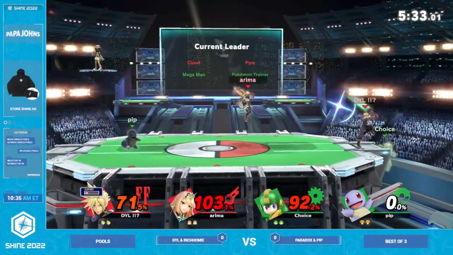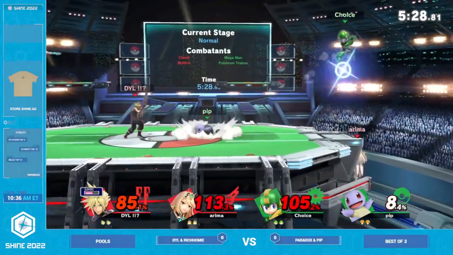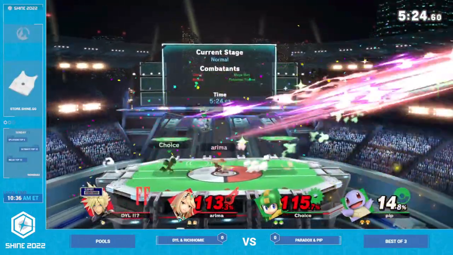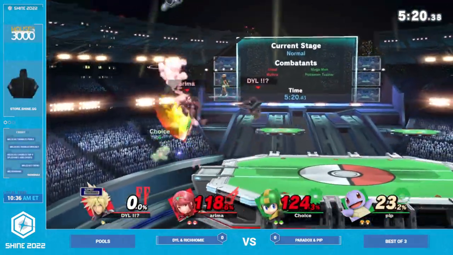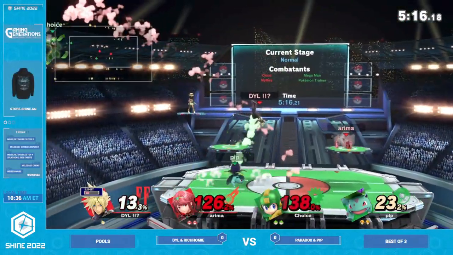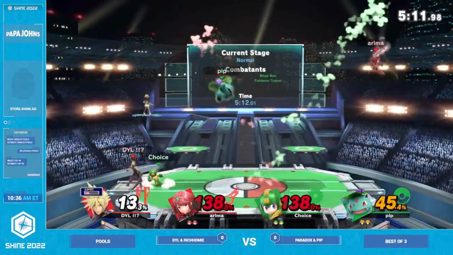Pip is now on two. And that dash attack does work out. Obviously did hit his teammate with that, but it kills the Pokemon trainer and not the Cloud. So it does work out in the end for DYL and RichHomie. But Cloud drops there to that move. This is going to be pretty rough for Red Team unless Aegis can hold onto the stock for a long time. You see Pip trying to get some up airs going, not able to fully connect them.